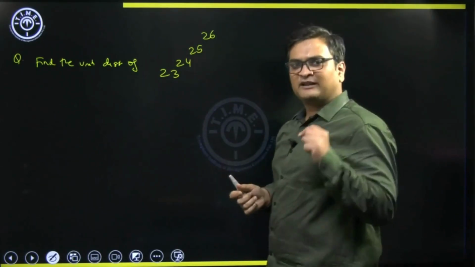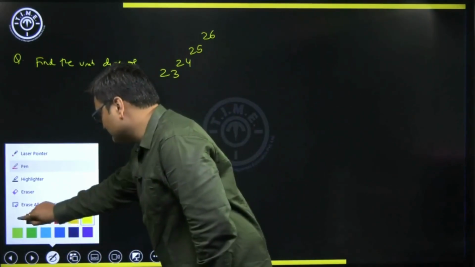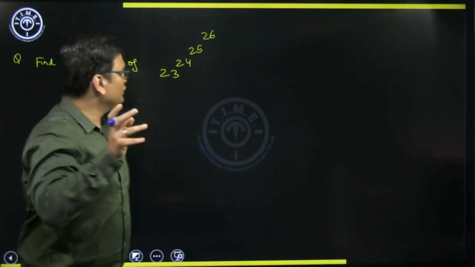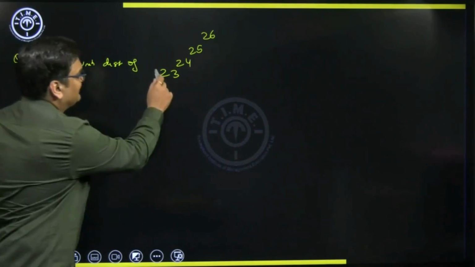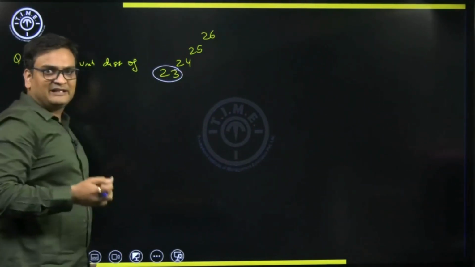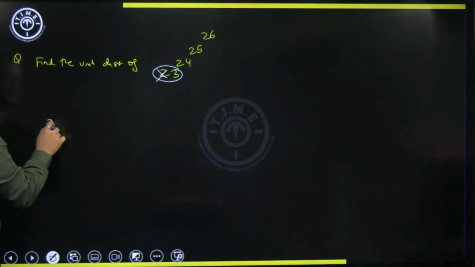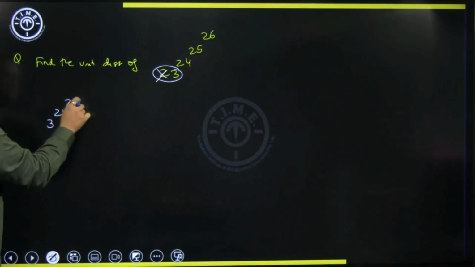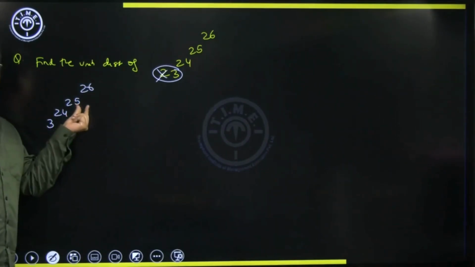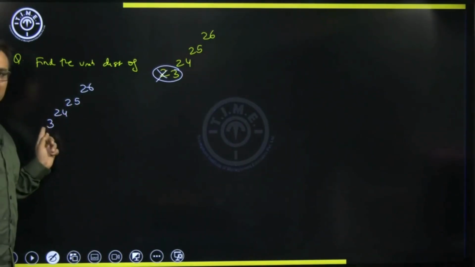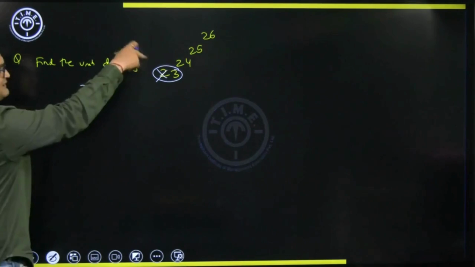So point number 1 that we'll be making use of here is, for finding the units digit, we only need the units digit of the base. So here the base is 23. So in 23 I need only 3. I don't need this 2. So thus this question is same as, now don't repeat this in the powers also. Don't say I need only 4, I need only 5. No, that would be wrong. Only in the base I need the units digit. Alright. So it's 3 to the, so this units digit will be same as this.